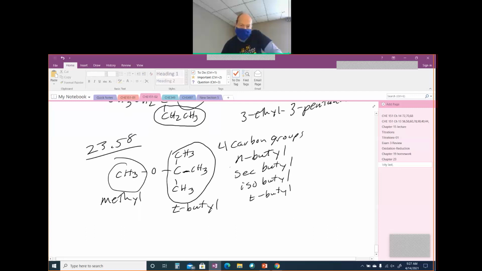Now, the order you put this one in is not going to be any points taken off if it's not done correctly, because in a common name, you actually use the T as alphabetical order, but in a di, and a tri, and a tetra, you do not. All right, so this one should be a methyl T-butyl, or tert-butyl, or tertiary butyl ether. All right, now ways to remember this, since we just did those.